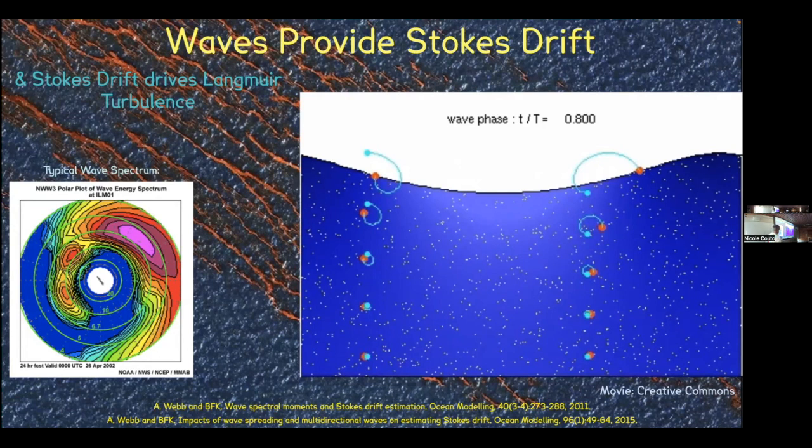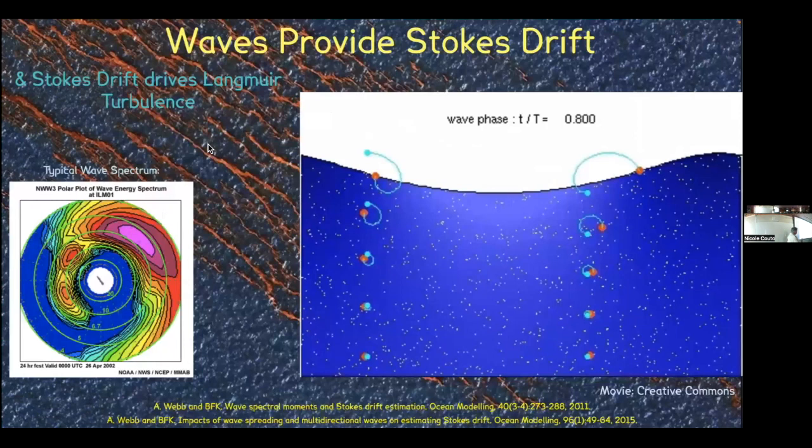Waves in the open ocean can be very complicated. This is a nice example of a spectrum. This is basically increasing frequency out from the center and different directions of the waves. Here's a big wind wave, a kind of broad-banded thing, and then there are two swells going in different directions. When you think about Stokes drift, this is a nice monochromatic wave Stokes drift, but really you want a complicated set of waves. They're all pushing around stuff like this. And when you put that together, that's one of the motive forces for Langmuir turbulence. So how does Langmuir turbulence work?